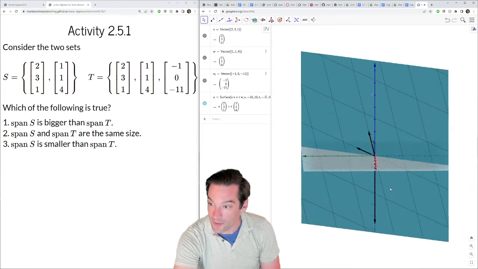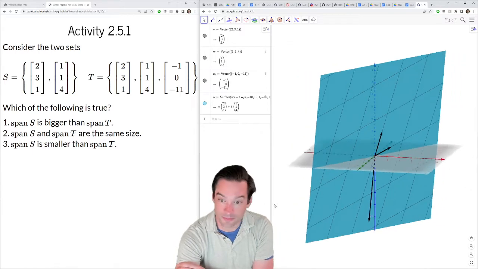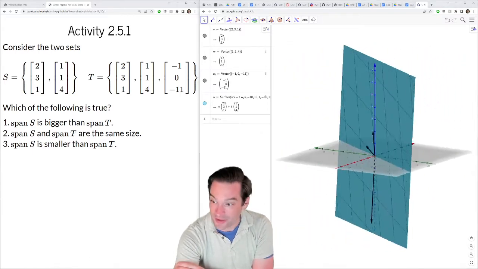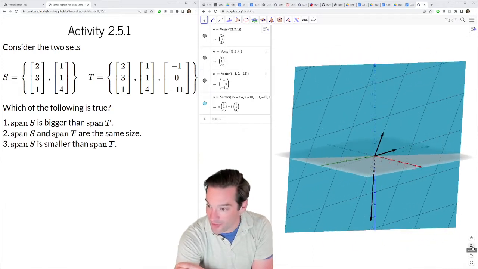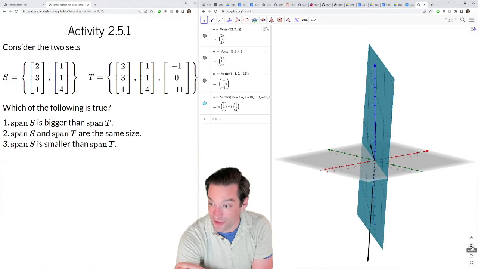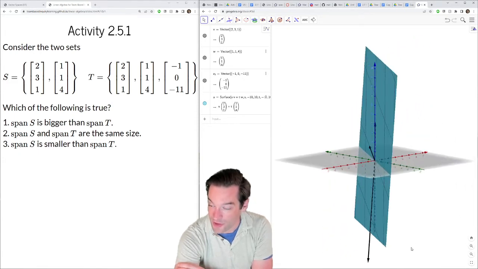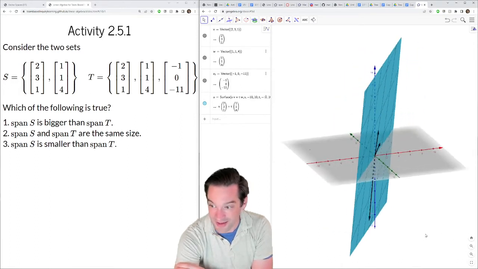What can we say about the relationship of my new vector to my two old vectors? Is it falling on the same plane? I'm having a hard time telling. Let's see if maybe we could zoom in on it a little bit just to tell, because that is the right question to ask. Does this new vector reside in the same plane as my original two? And to me, it kind of looks like it does.